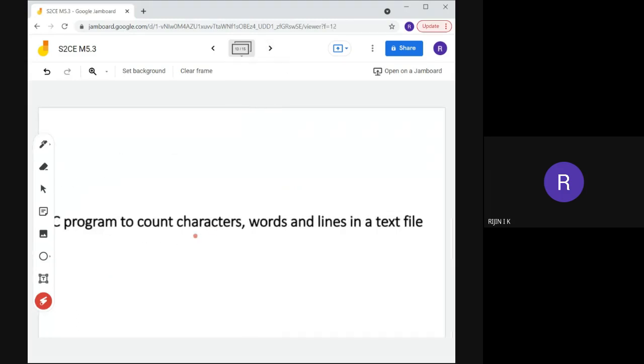Then the next program we can see. C program to count the characters, words, and lines in a text file. So in yesterday's exam, you have already written the exam. It is related to this question. So you tell me the logic. How will we count the characters, words, and lines in a text file?